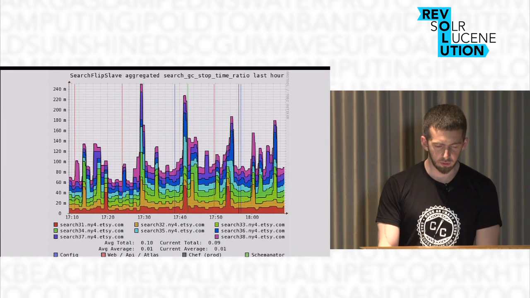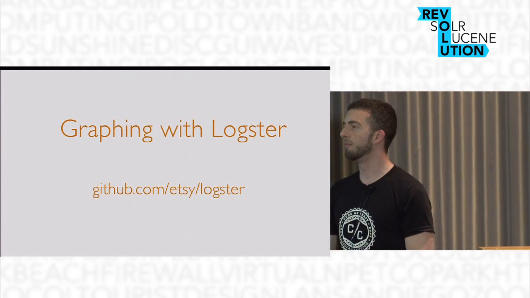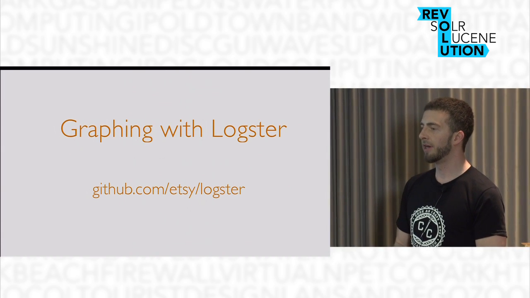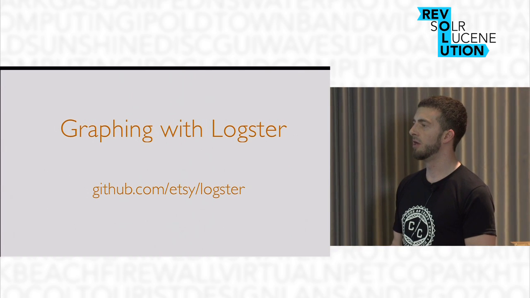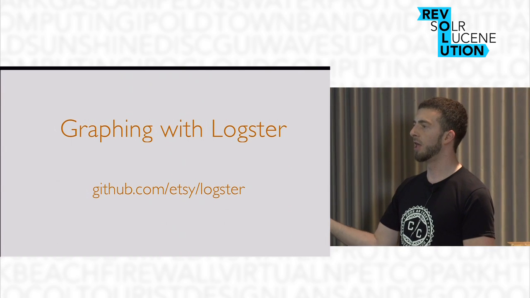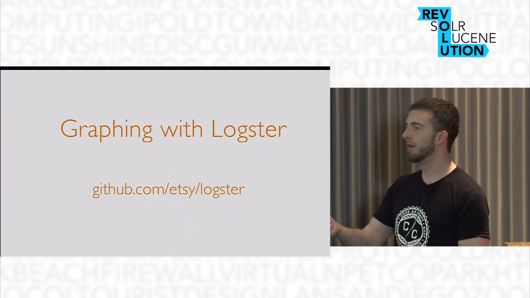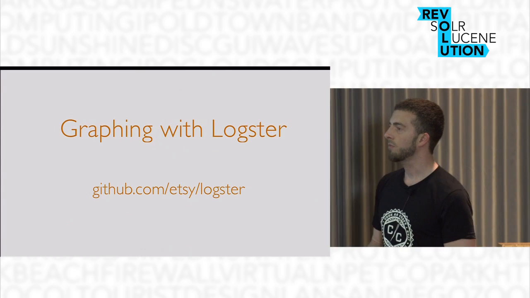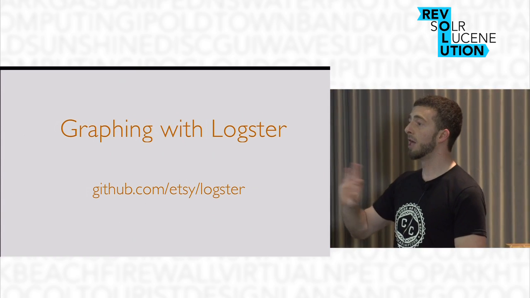Yeah, so we don't have the YourKit agent running. The question was, what do you have running all the time in production for monitoring? The thing that we do have in production all the time is Logster. No, not in the JVM. This is actually just reading the GC log. It's kind of a hacky way of getting the information, but we just tail the GC log and read it line by line, and that tells us as much as we need to know. The GC logging is on all the time.